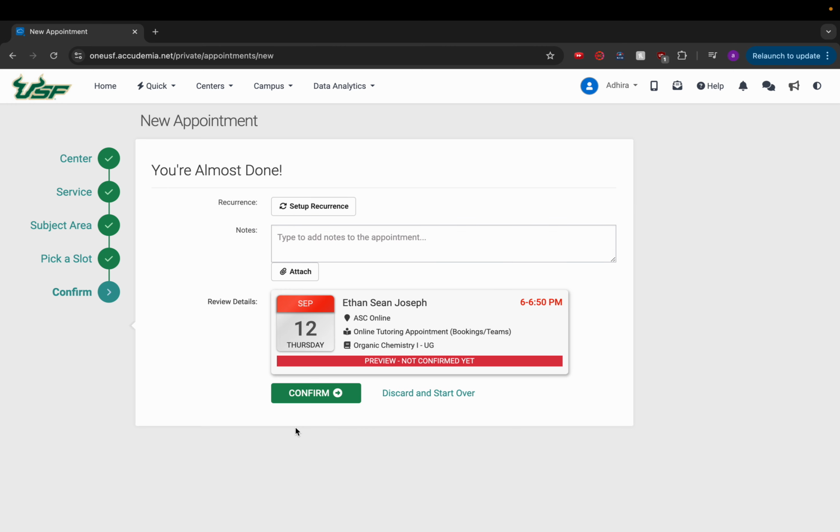And once I chose my time, this is the confirmation page, and in the notes, I can put what sort of help I want. So let's say I just want to review chapter one. I can put that in the notes. If I want help before a quiz or something, then I can put that in as well. Whatever I specifically want help with, it's helpful to put that in the notes because then the tutor can see that and be better prepared for your session together.